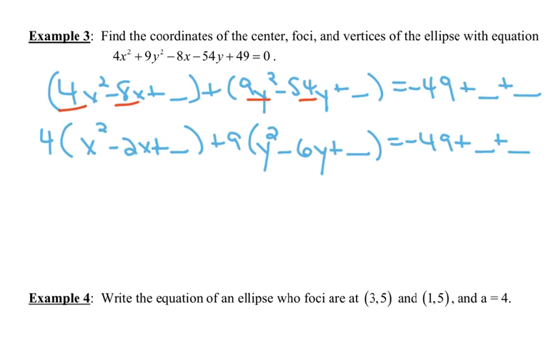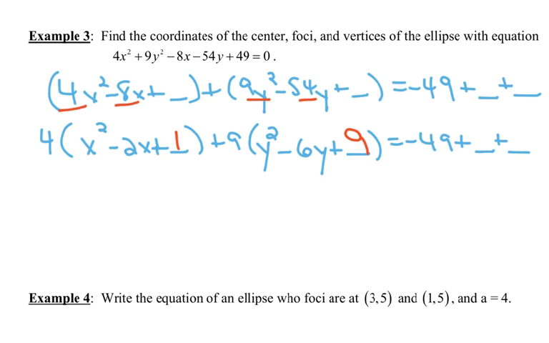You fill in the blank by dividing the middle term by 2 and squaring it. -2 divided by 2 is -1. -1 squared is 1. In the second trinomial, negative 6 divided by 2 is negative 3. Negative 3 squared is 9. But notice I didn't write the numbers on the right-hand side. That's because since we factored out a number, we also factored it out of the blank. We just didn't know what goes in the blank yet.